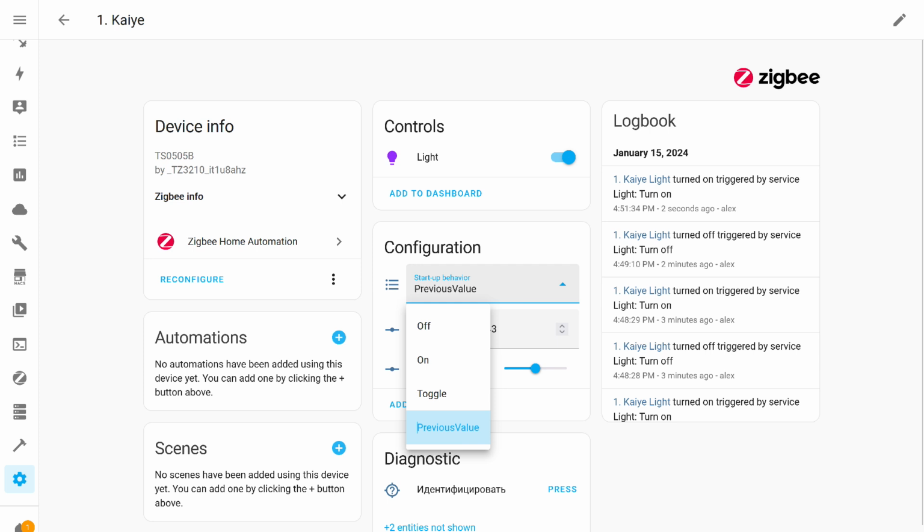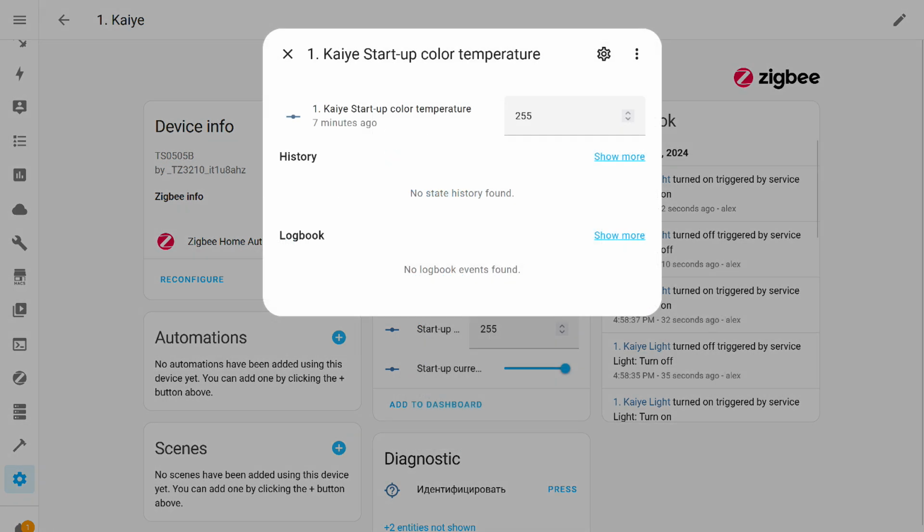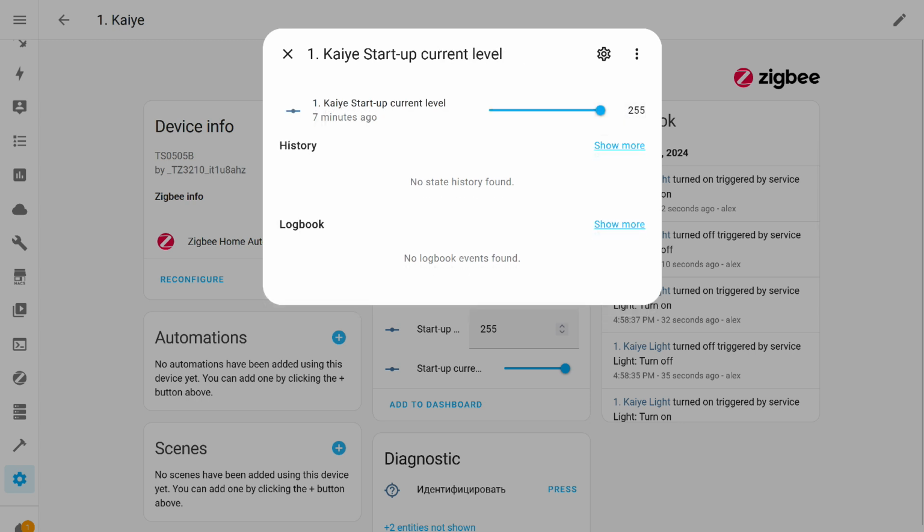Behavior after power restoration has 4 options: always on, always off, toggle the opposite state, and store the last status. There are also 2 options, the first for setting the color temperature at power on. The second is for setting brightness, but I did not see any visible impact when changing these parameters. However, the state memory works correctly.